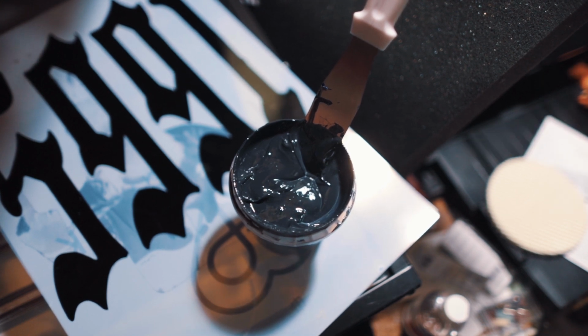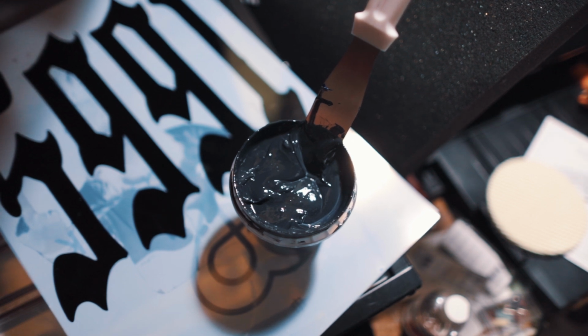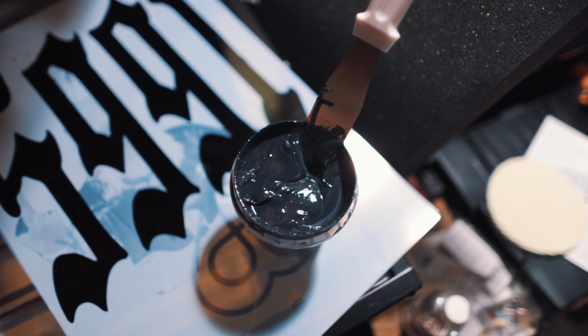Go ahead and add this to the screen, and I'm gonna run a test print. I ran one, but I'm gonna run another one. And then I'll get to doing these hoodies. This job is a back and a front.